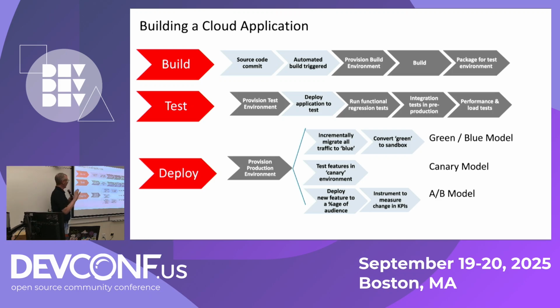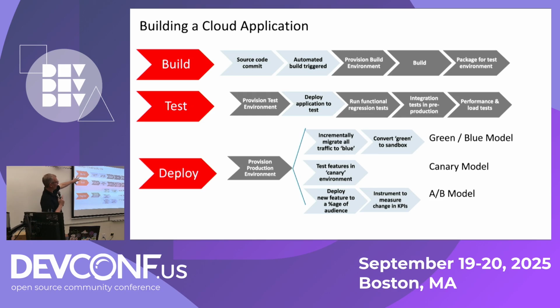So let's look at what's involved in building and deploying an application, right? This is all kind of continuous delivery style flow, but you've got a source code commit for your actual application. The application gets built. So to build your application, you want to provision a build environment, do your build, run your tests. Then you've got provisioning a test environment. You're going to do your packaging of your application, deploy your application to the test environment that's going to match production, run all of your functional integration tests, performance and load tests, and then you deploy to a production style environment, so sort of pre-prod environment. And you want to have all of this automated.